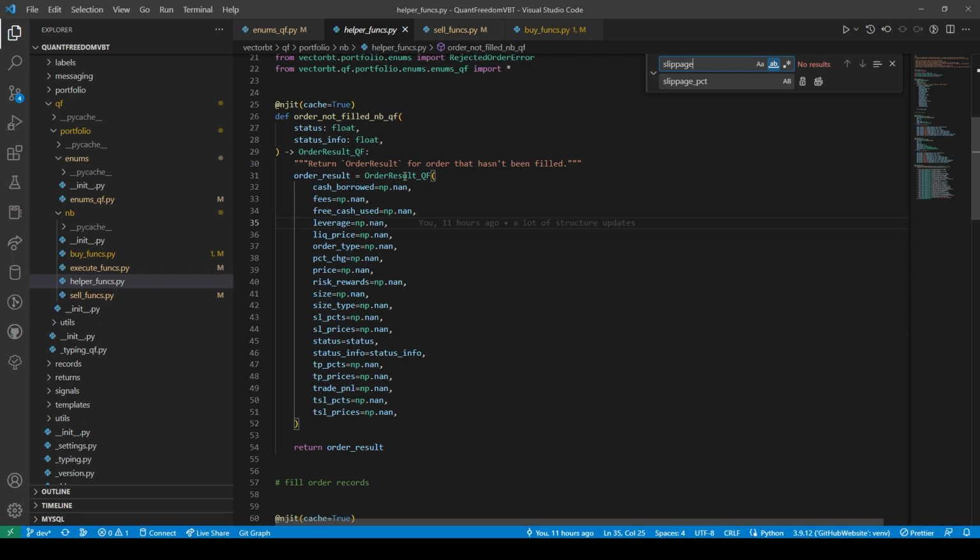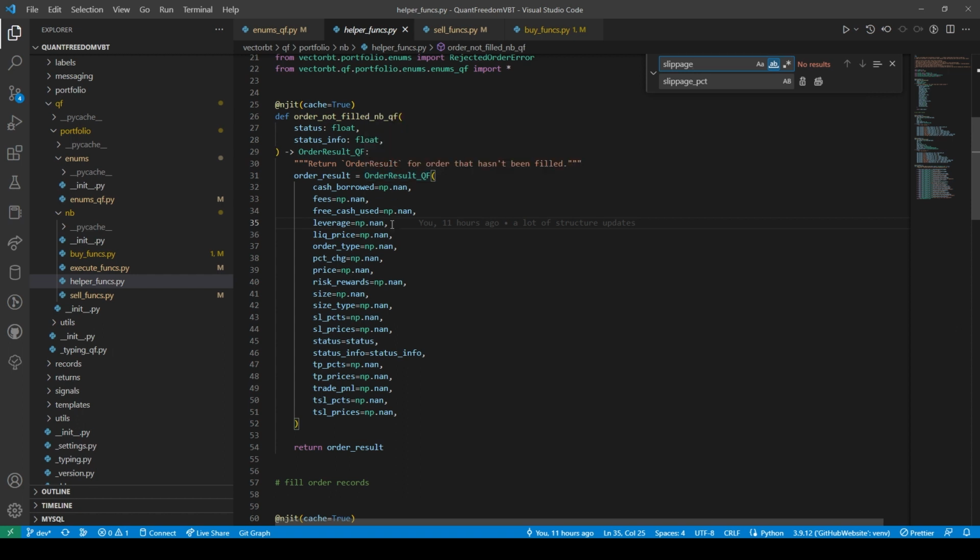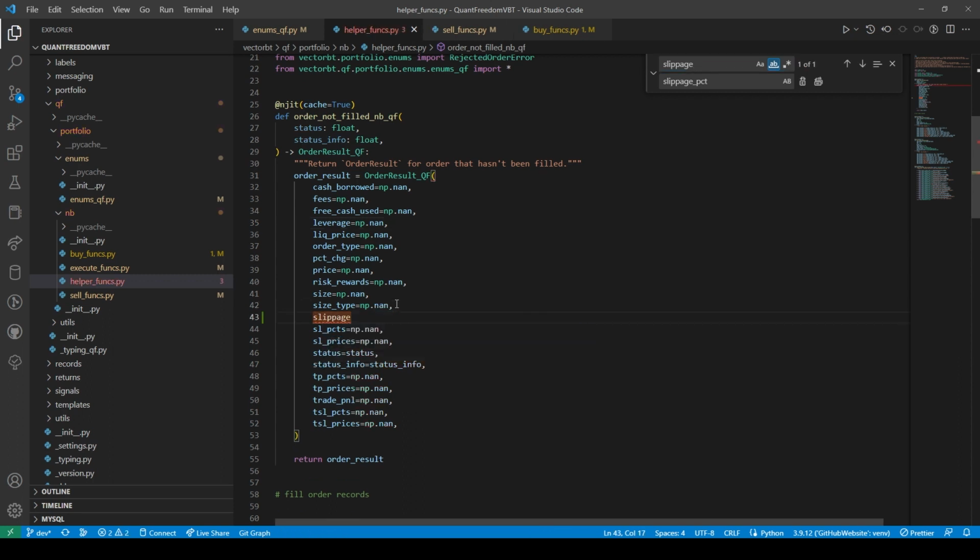Slippage. Why is there no slippage in here? Order results. Order not filled. Why do I not have all of the things here? Slippage.